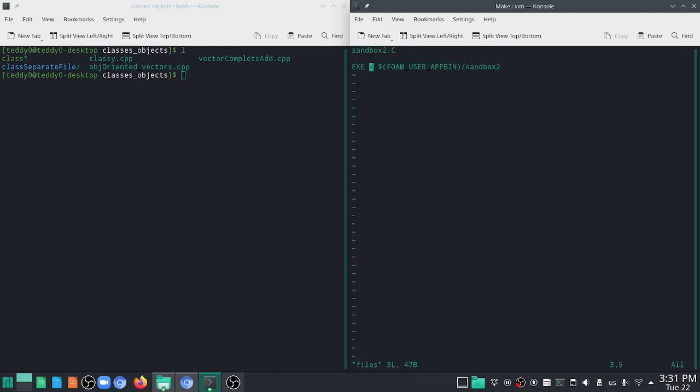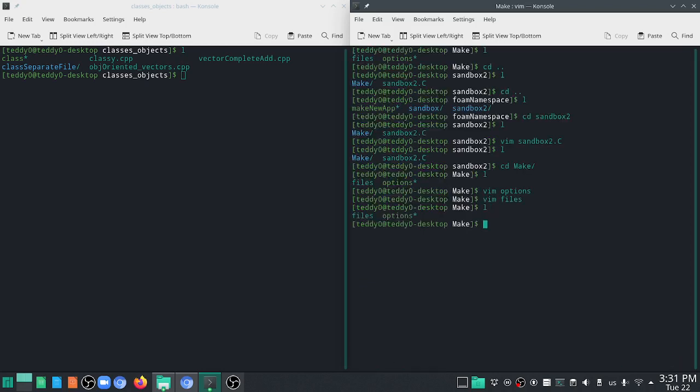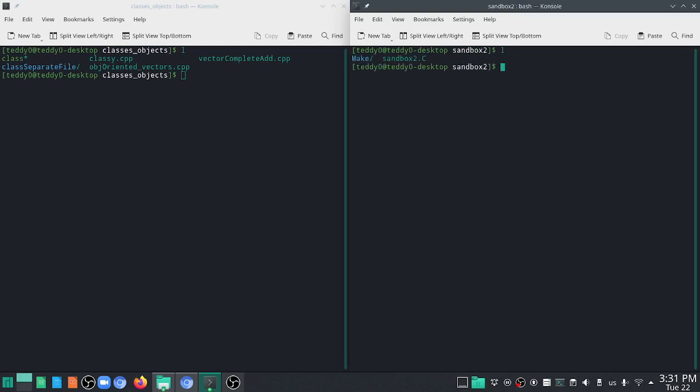I don't want to dump it in the foam user app bin because I don't want to clutter my foam user app bin with so many random apps, because this is a sandbox thing. I'm going to iterate many times. So I'm going to have my executable inside this directory here, where I have my sandbox2.c. I want my sandbox2 binary to be over here.